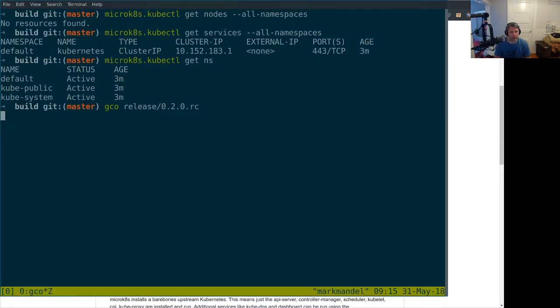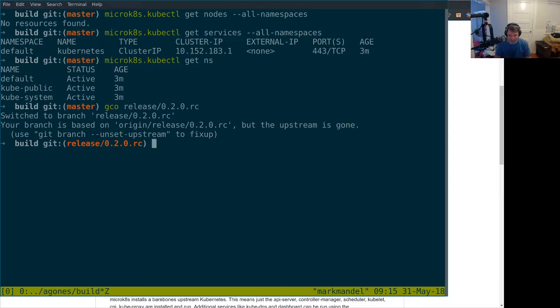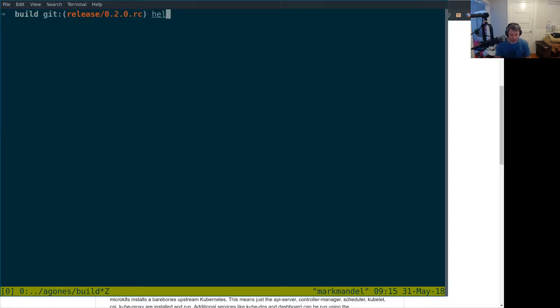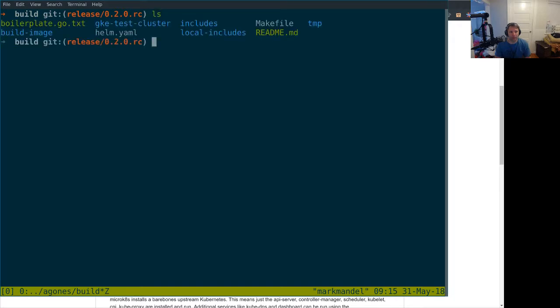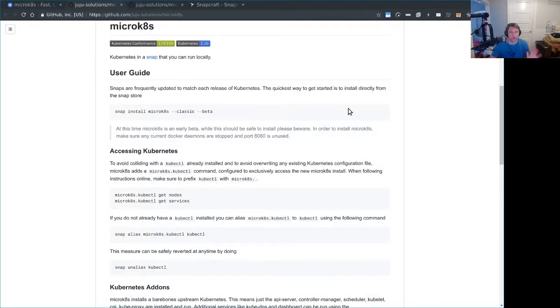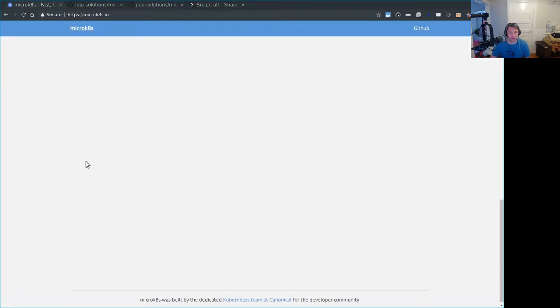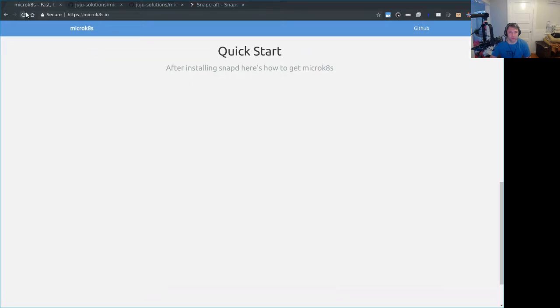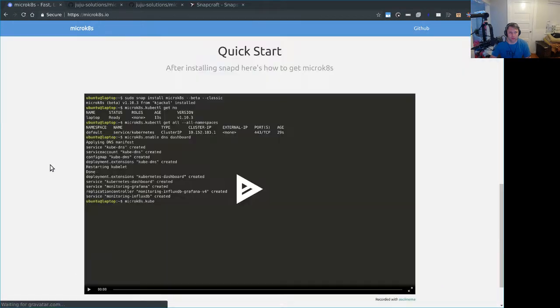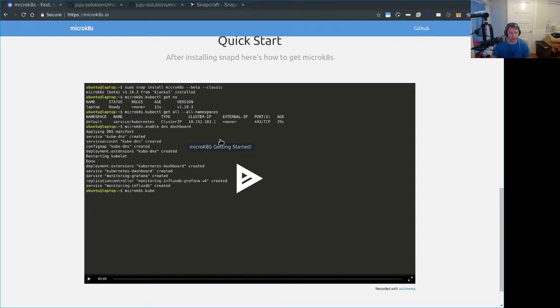let's check out this release, because why not? I don't have Helm installed, so I can't use the Helm install thing. So the interesting question is whether or not my base include will work. But we'll give this a shot. Let's see what happens. Actually, let's start small. There's some kind of quick start or something. I saw it before. Let's have a look. Yeah, here we go.